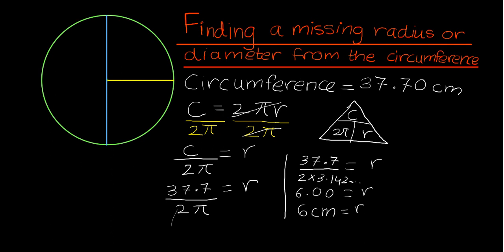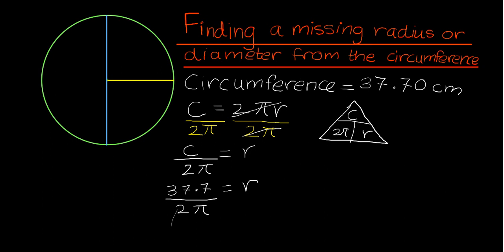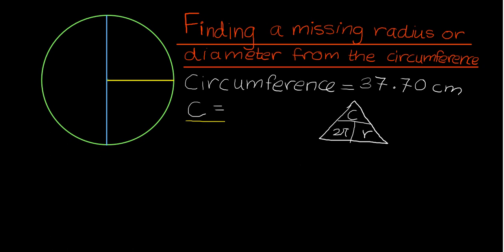So in order to do that, I'm going to just rub this all out, and restart with a different formula. Now when we are dealing with the diameter and we want to find the circumference, we use the formula C equals pi d. So here we shall start this again, and so we have C equals pi d to find the circumference if we have the diameter, and we can write this down in a triangle as well with our circumference at the top. This triangle is a bit wonky, but apologies for that.